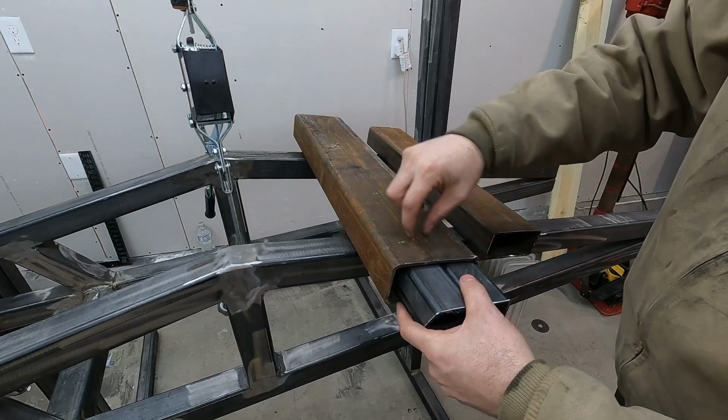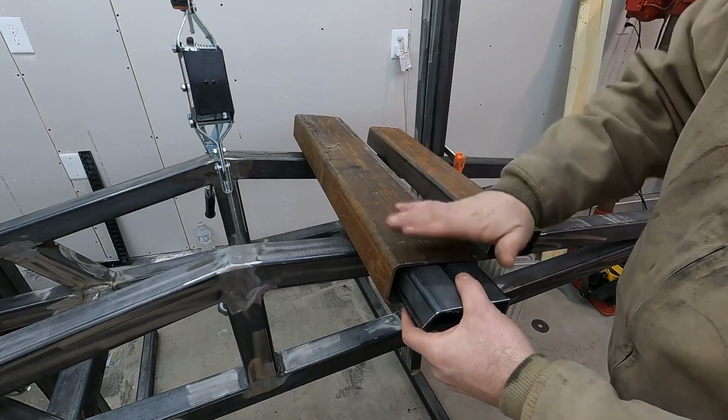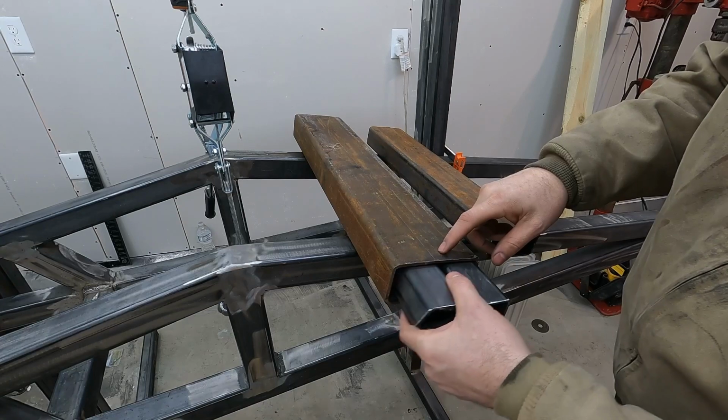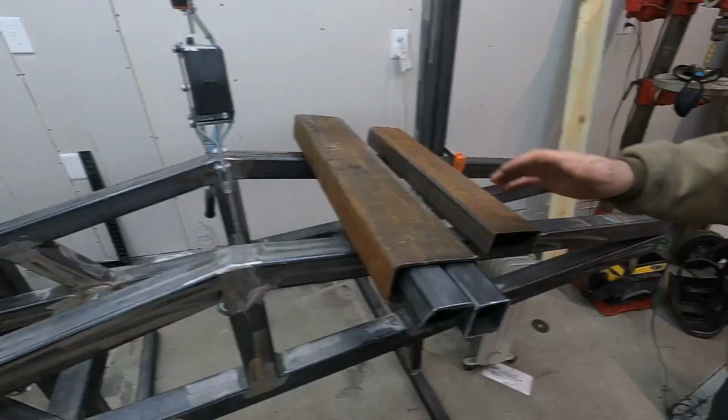I may end up cutting out a channel, putting a roller bearing, and having it to where I can tighten it down, and it'll ride on there a bit tighter, but that's just too little to have to cut out and re-weld it back together. However, that's a lot of play there. I'll get to it, and it'll be a nice little time lapse.